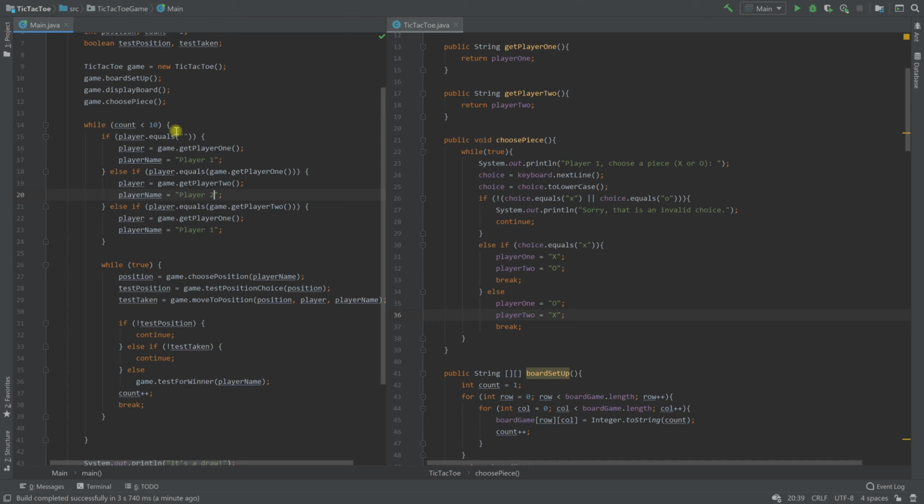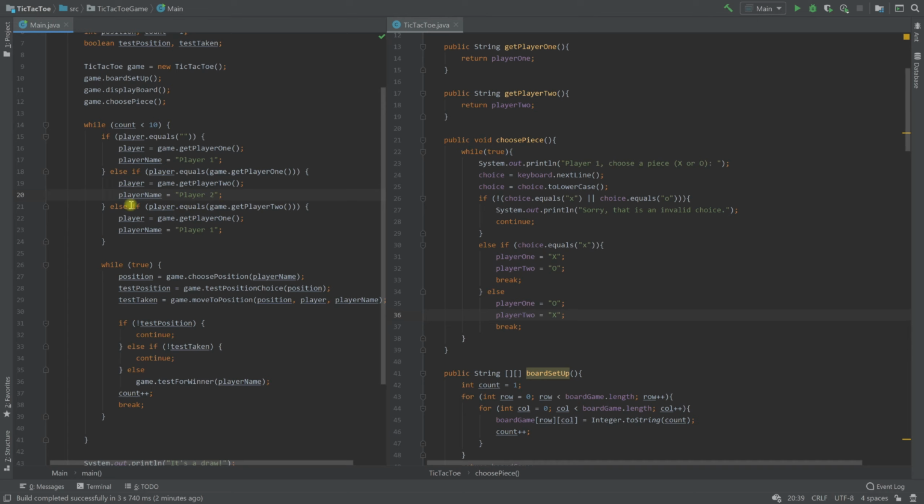If player equals game.getPlayer1, imagine if player 1's X, and now we're testing if the player X equals player 1, like if it's still his turn, let's switch that and make the player O. So we're just switching the player name, and now we're calling the player name 2, or player 2.